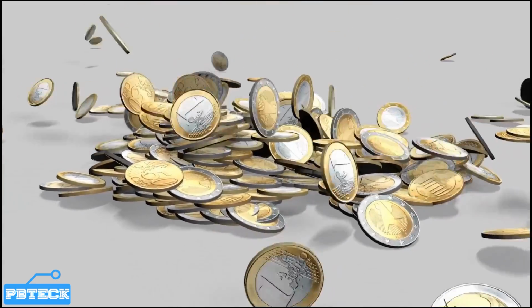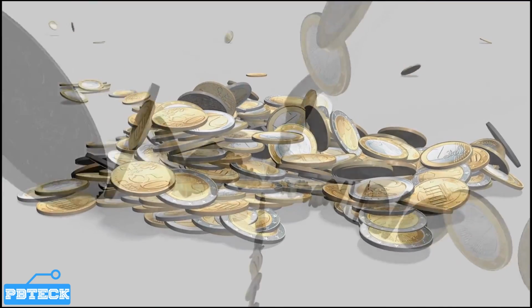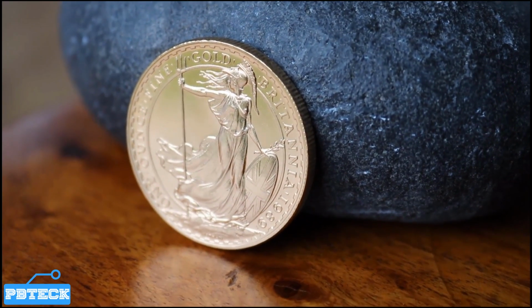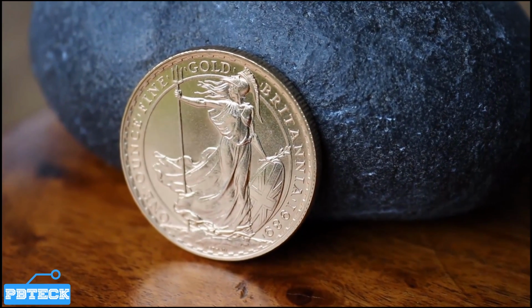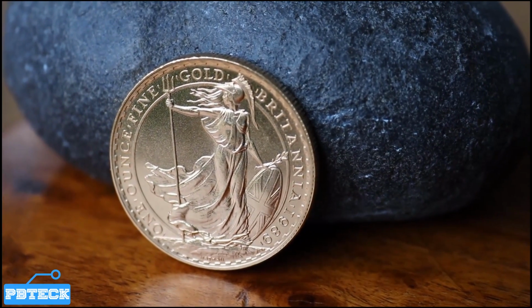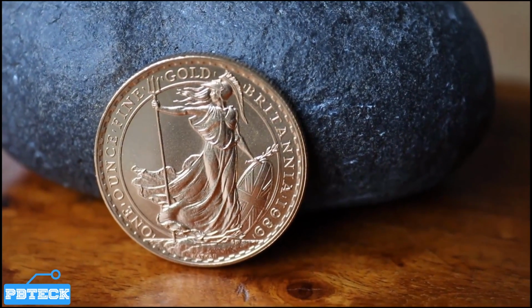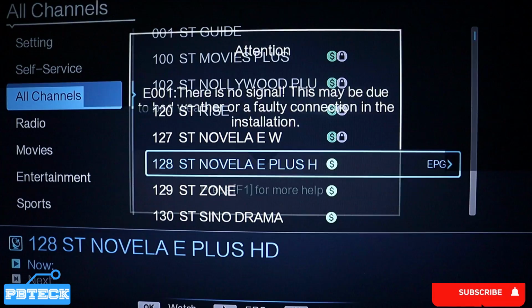So if you are in South Africa and you want to call Startimes for help, or you want to activate a new decoder and you'd like to contact them for help, the number will be on your screen shortly. But for you to check it from your menu, all you've got to do is pick up your Startimes remote and press on the menu button, which is the M button on your remote.